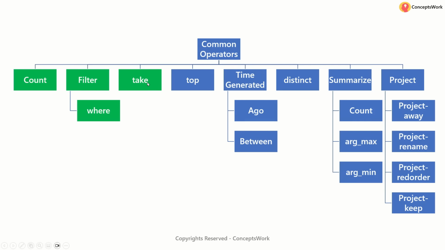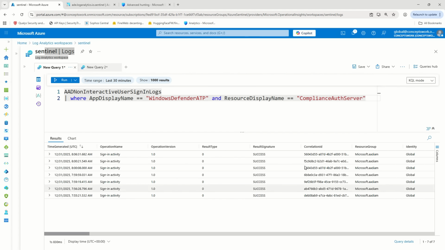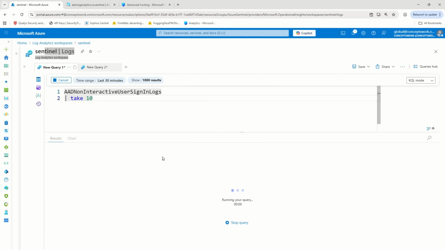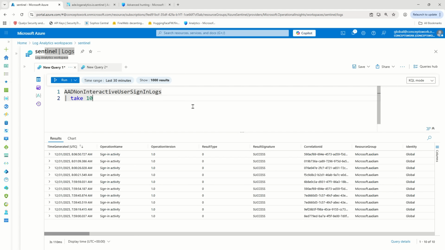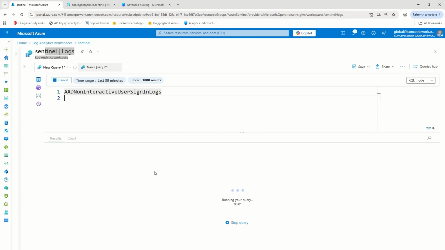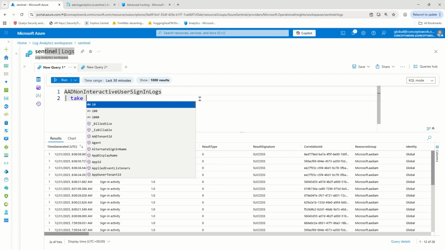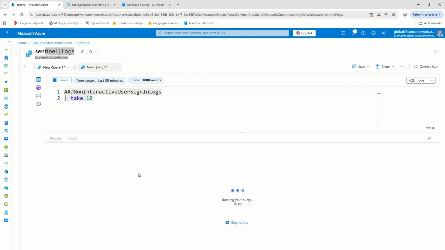Now the next one is take. This is something you might use in a very initial phase, when you just want to understand how the data is coming or what type of data is coming, because take does not have any ordered list kind of outcome defined. What do I mean by this? Let's say I remove this and run this command, and let me sort this to the latest entry, it's around 806. Now let's say I do take 10, let's see what results we get.